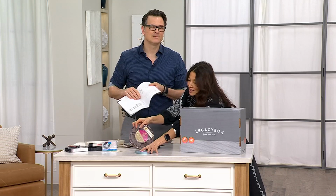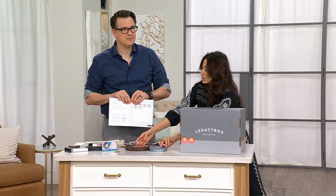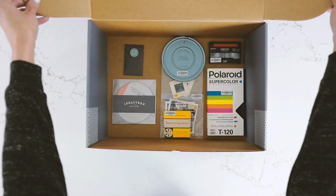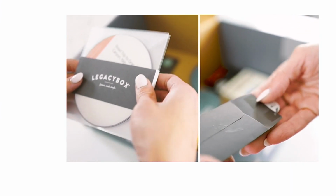All right, so how does it come back, Craig? And I love that it's in America. Yeah, Chattanooga, Tennessee. You also get email alerts all the time, so you know exactly where these precious, priceless items are going, right? And this is what you'll get back. Again, you send it to Legacy Box, Chattanooga, Tennessee. You get it back. Everything is preserved, and you get a thumb drive that has all the digital content. You'll also get an email from Legacy Box that'll let you know when it's going to show up, and also a digital download link.